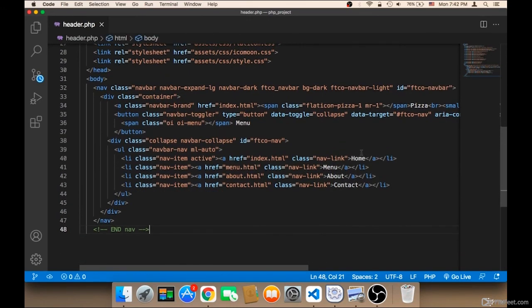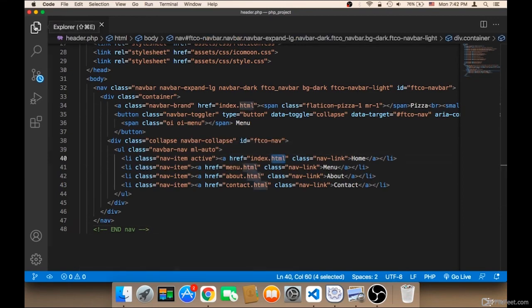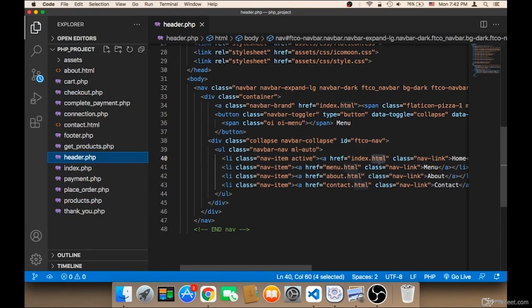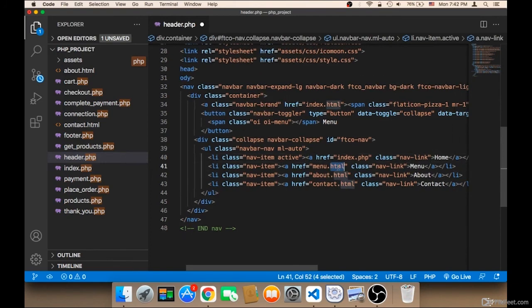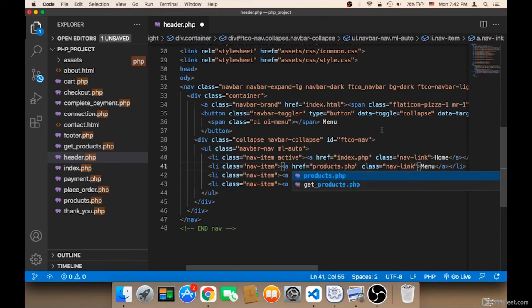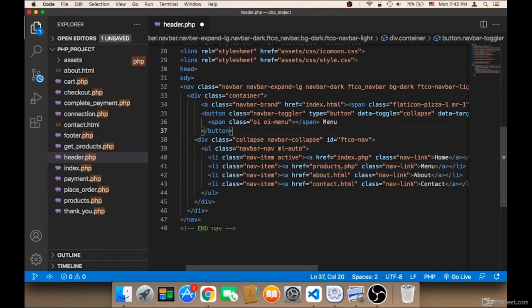For the home page, we need to say href index.php, not HTML. So I'm going to say index.php here. For the menu, instead of menu.html, we need to say products.php. For the about, we need to say about.php.